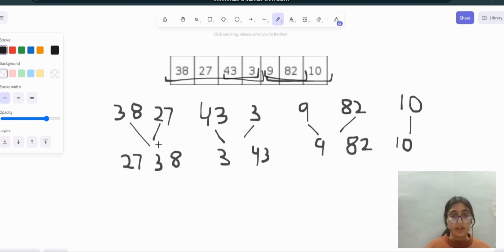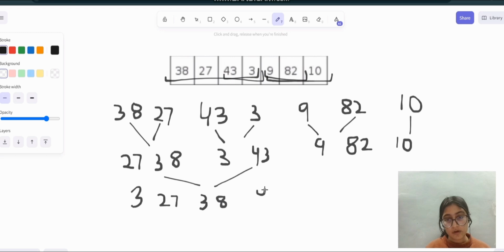Now we will again merge these elements. Now these four elements, so it will be 3, 27, 38, 43. And we will combine these.